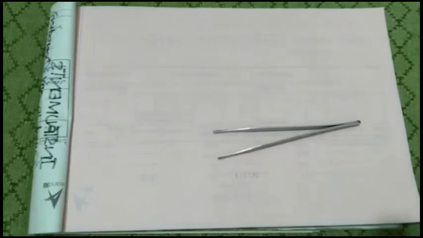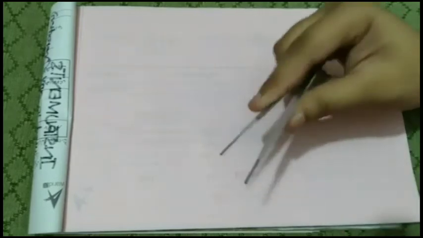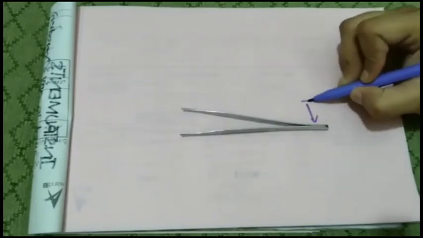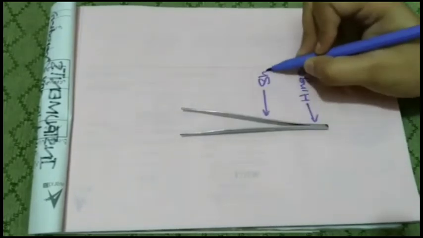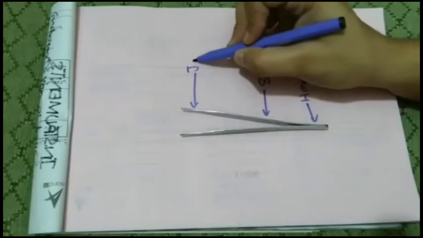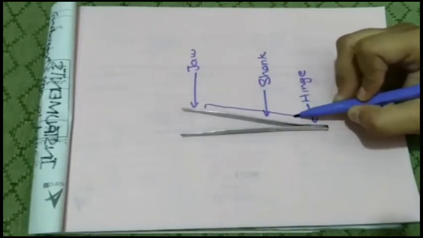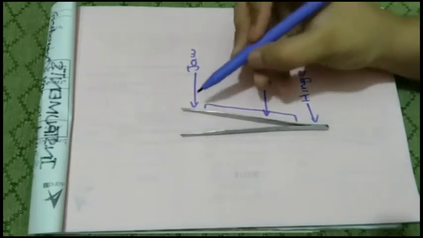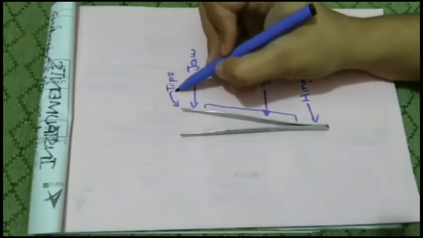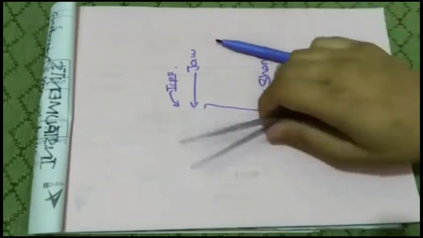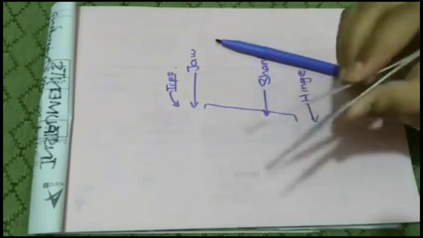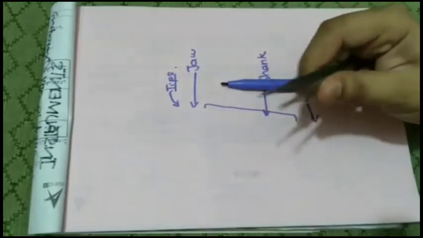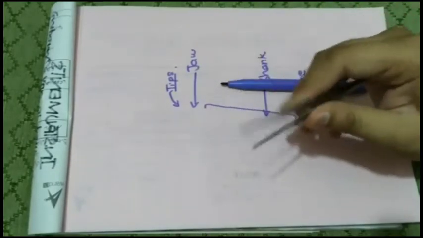First, this is the forceps. This forceps is a thumb forceps. We use the thumb to hold it. It has a hinge, shank, and jaw. This long part that helps us in grasping is the shank. This helps us in grasping and applying power. This is the hinge joint. This is the jaw. These are the tips of the forceps. The shank also has designs that help us in holding it more precisely. Here it is a serrated design, as you can see.